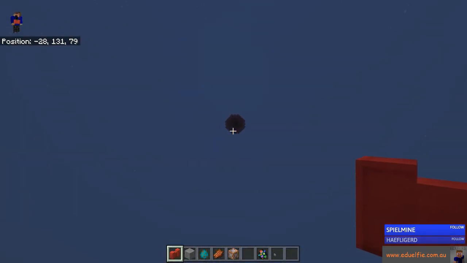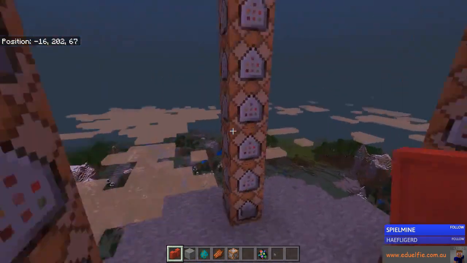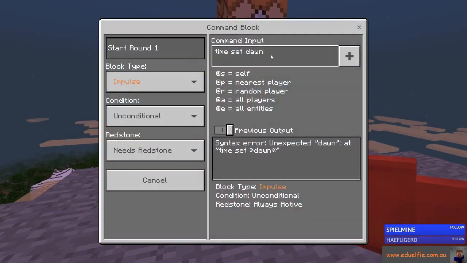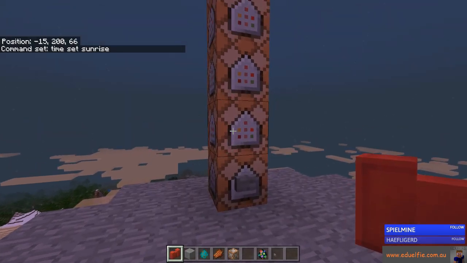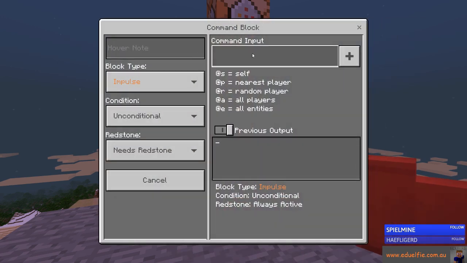I'll keep an eye on it. It's not dawn. Sunrise. Alright. Time set sunrise. We're going to just ensure that game mode at a RM equals 5 S.